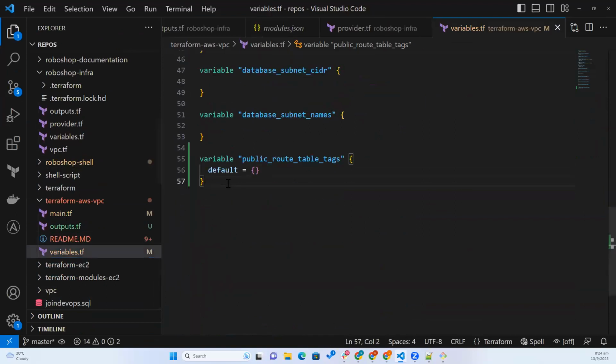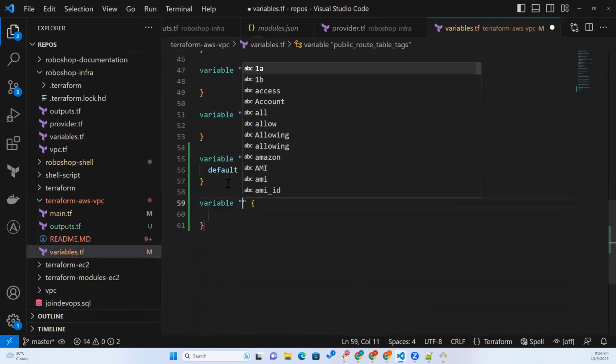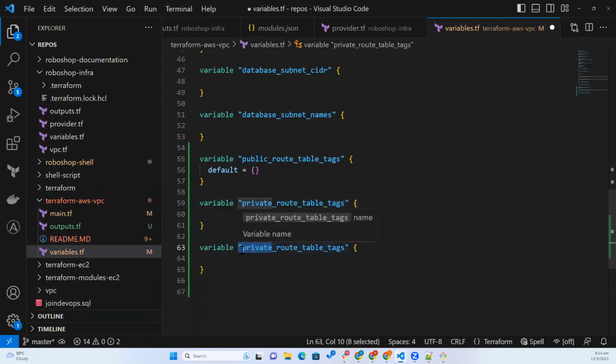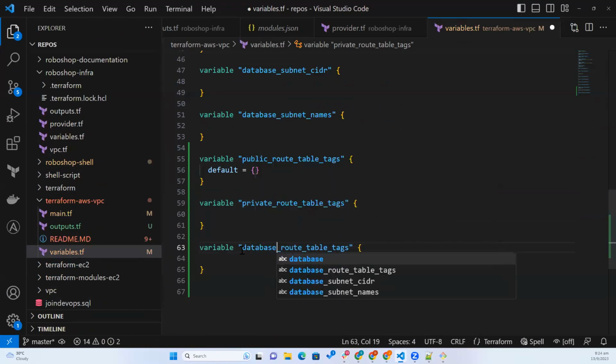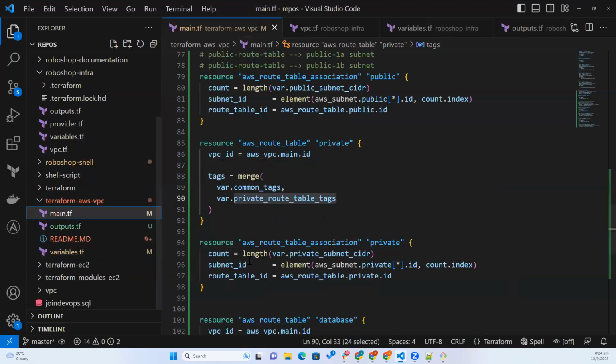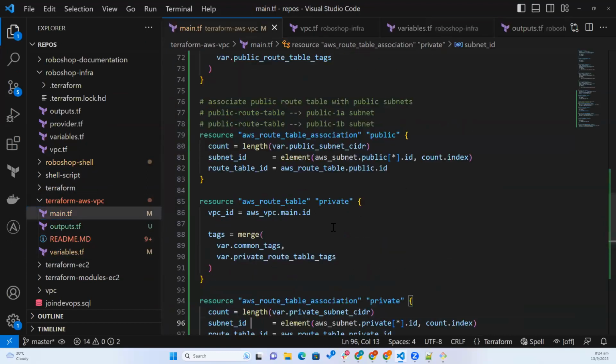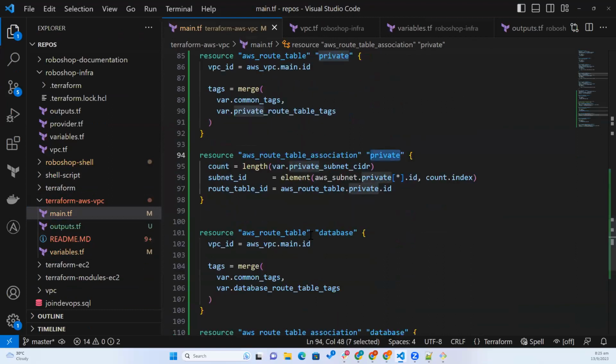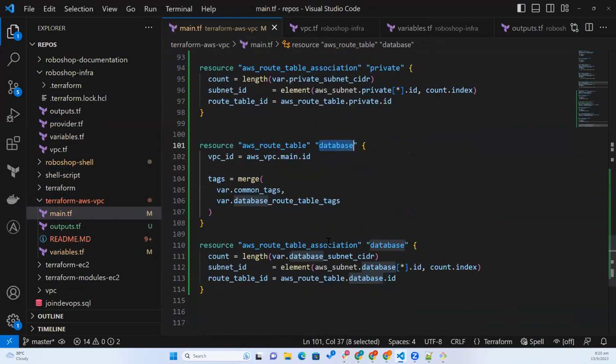Variable and then database route table tags, private route table tags. So this, I created the definition. Private route table association, and then database route table, and then database route table association.